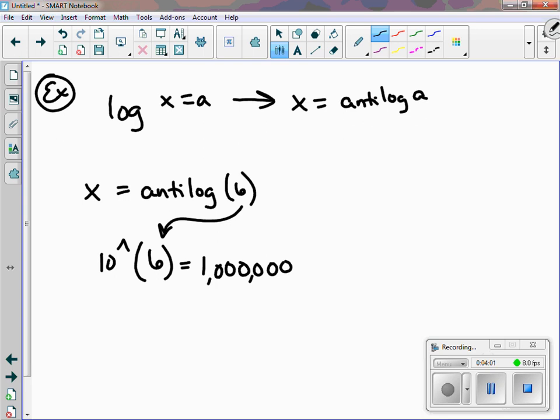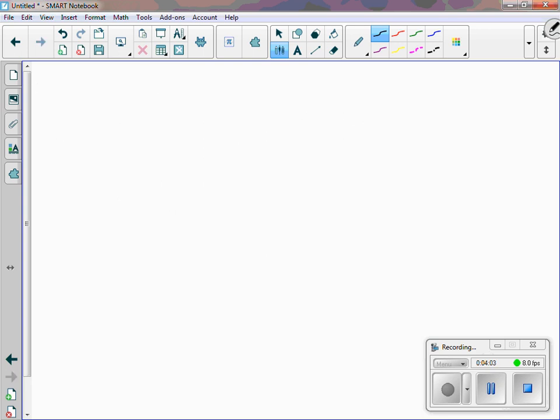Now, a natural log is pretty darn similar. We've dealt with the number e. E is that special number that's 2.718. We dealt with it when we were compounding continuously, exponential growth, exponential decay.